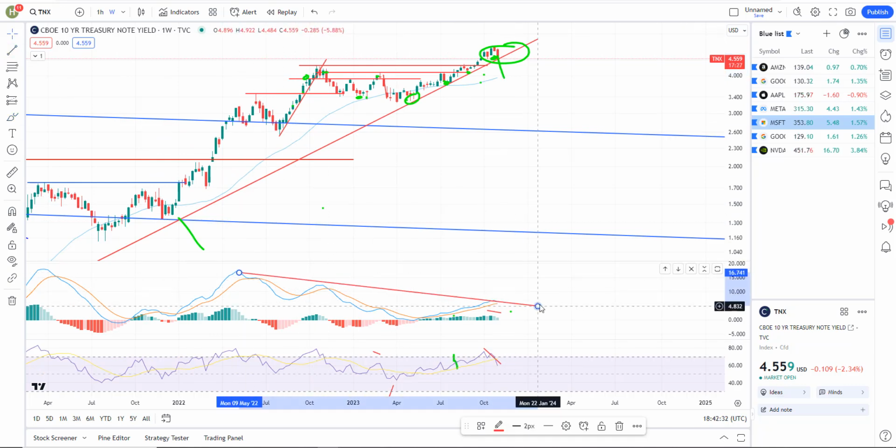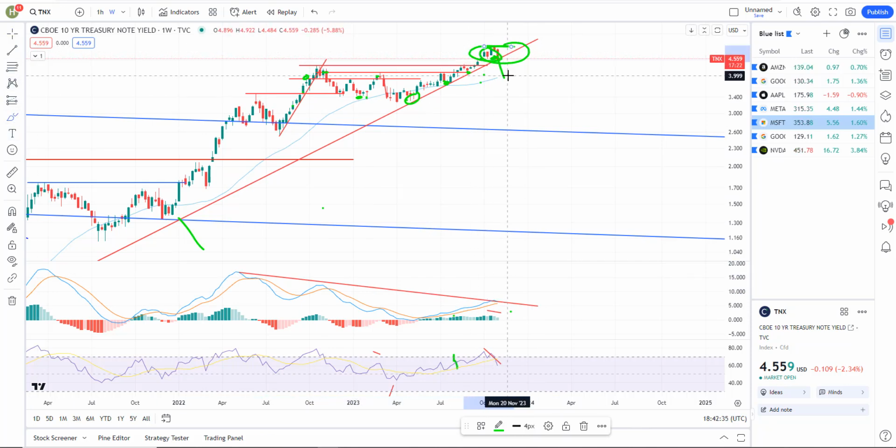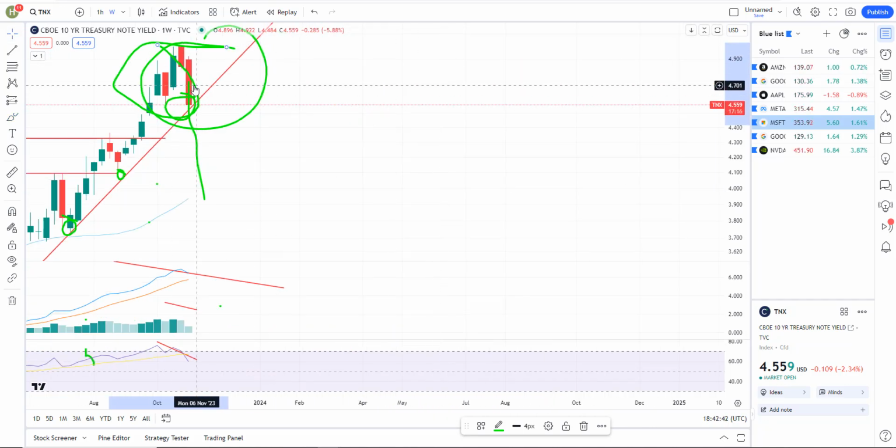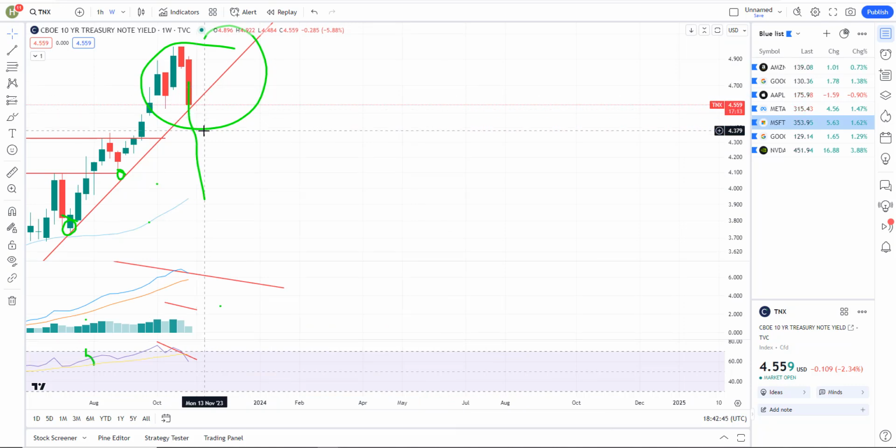And we have negative divergence on the weekly chart. All right, this is a divergent high, so I think we're probably going to see interest rates continuing to fall, although we have not broken that support yet. And it's likely not going to happen today. So I think there's probably one more little reflexive bounce.